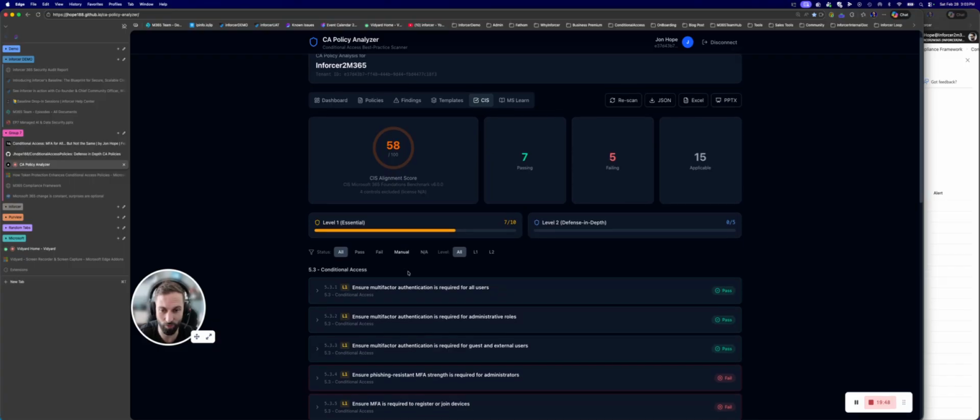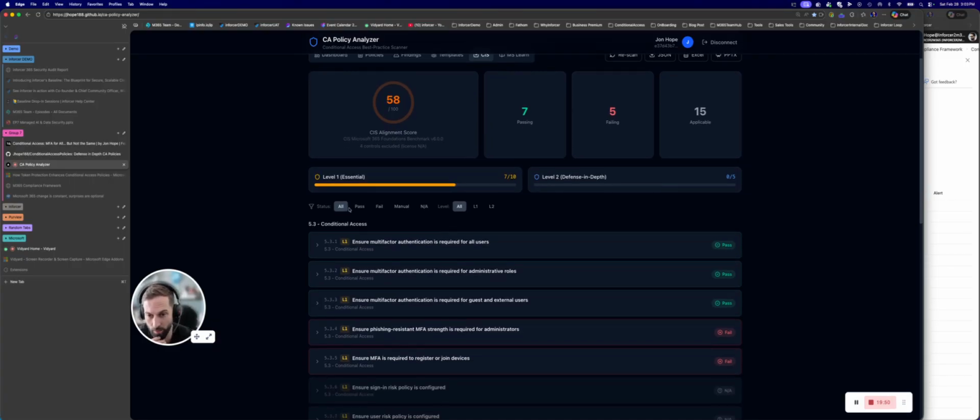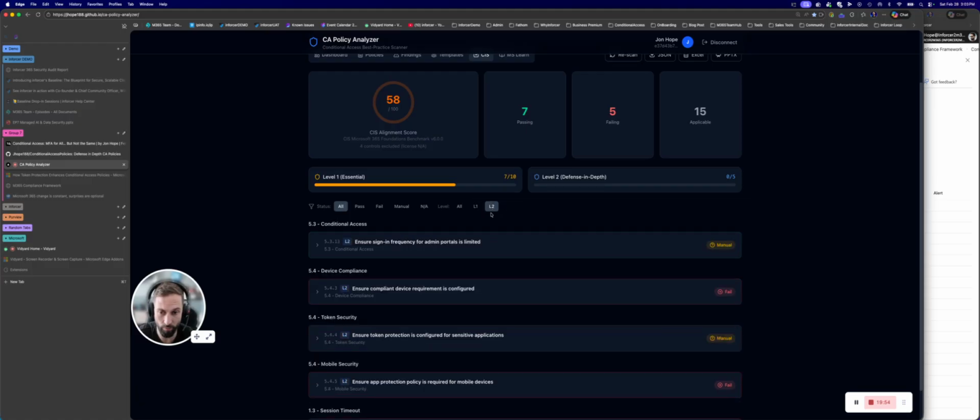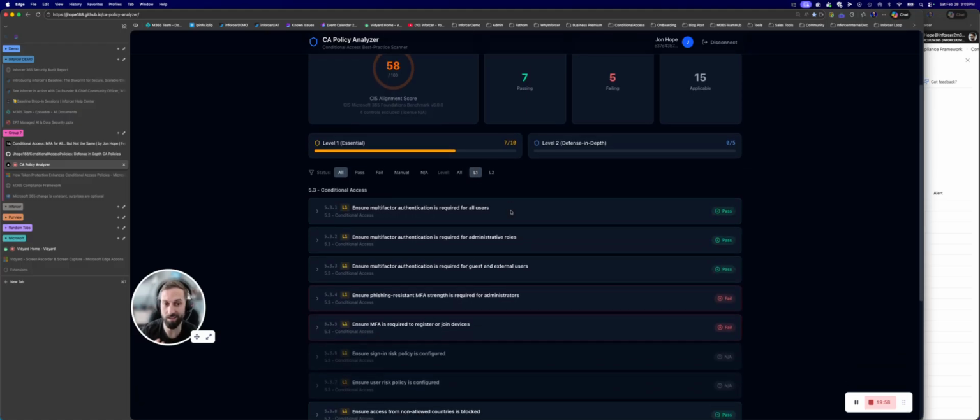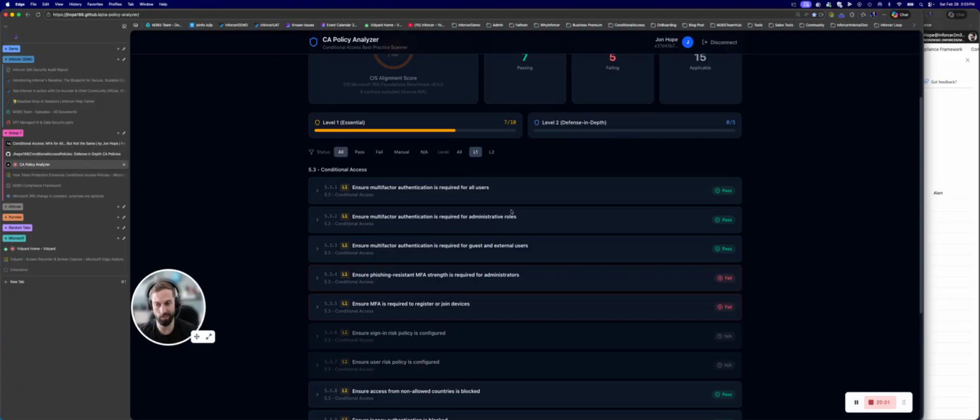This one's extremely fun. So the goal here, you've got some pass, fail, you've got some manual, and you've got L1. And if you wanted to just sort by L2, you could do that as well. So let's take a look. At the end of the day, the idea is, are we aligned to CIS best practices? All my policies together should align, plus some. So if you do everything, most of those, although minus one, because I did one just to show how we're going to take care of that.